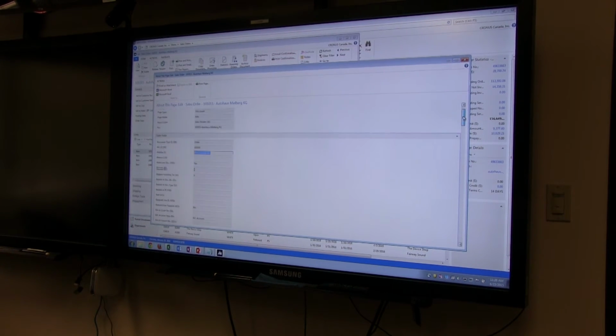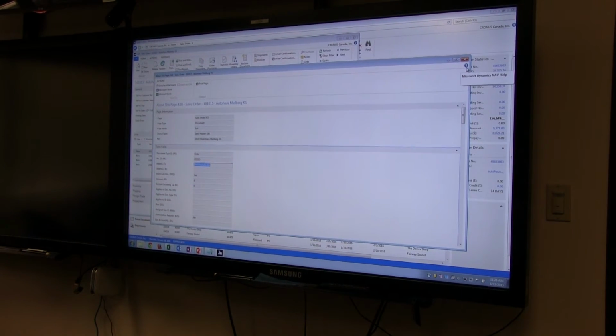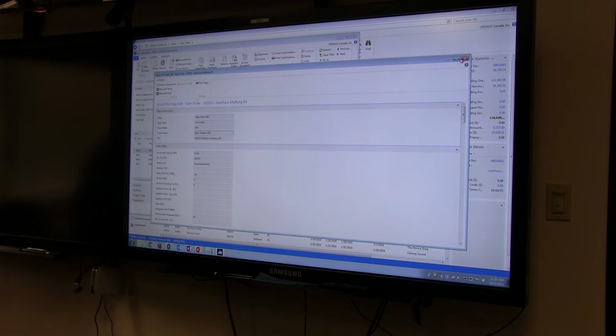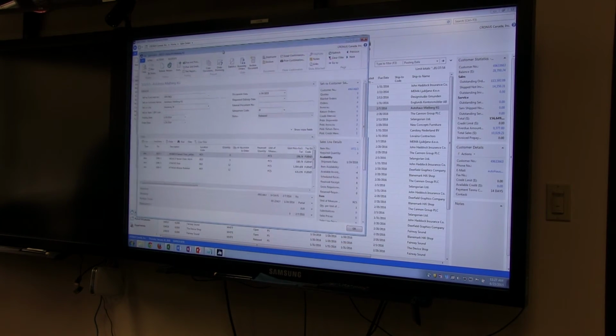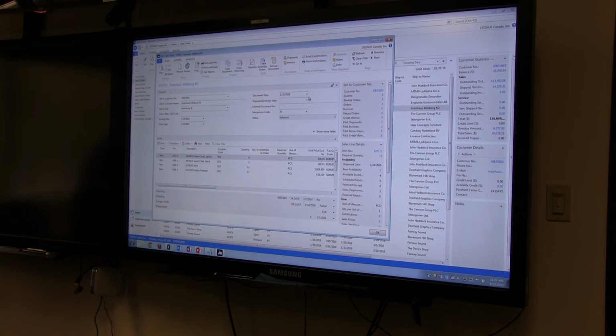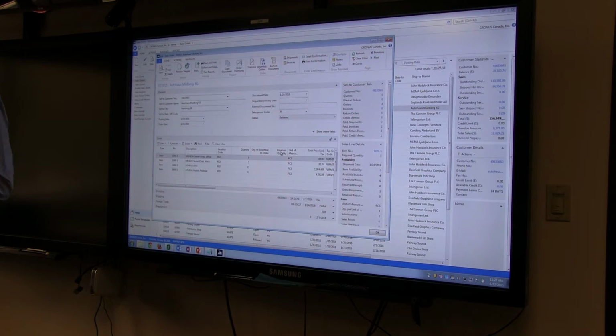Now one thing to note, when we get into transactions like sales orders, sales invoices, credit memos, they're broken up into a header and a line item. So even though this says sales header, the sales header is this general information. I've got these lines down here. For every sales header, there's a sales line table. For every sales credit memo header, there's a sales credit memo line.